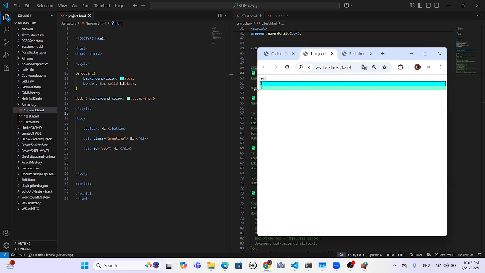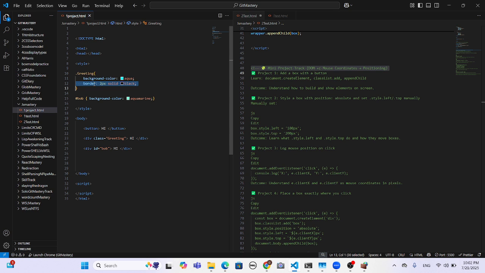You can target with the ID syntax, which means you write this pattern with the hashtag, and it will target the ID. It's pretty much the exact same thing. You can add a border.